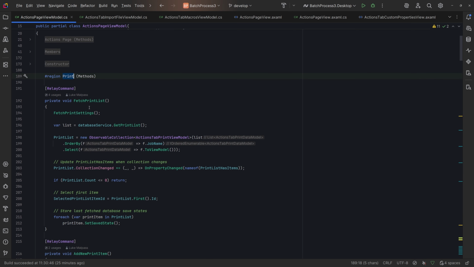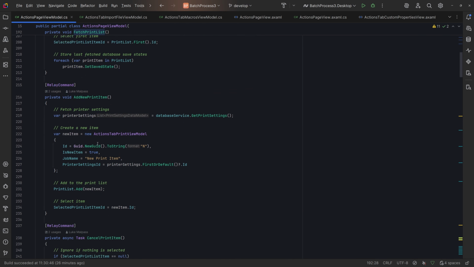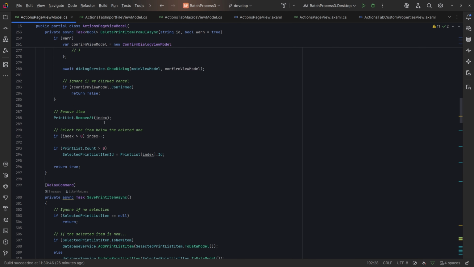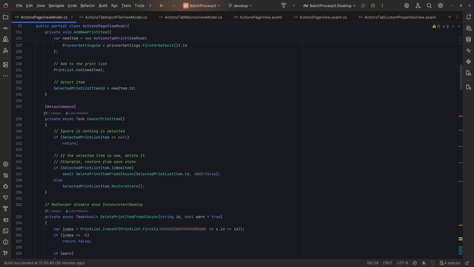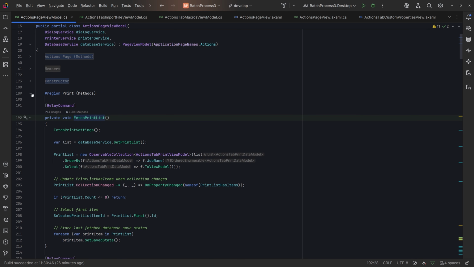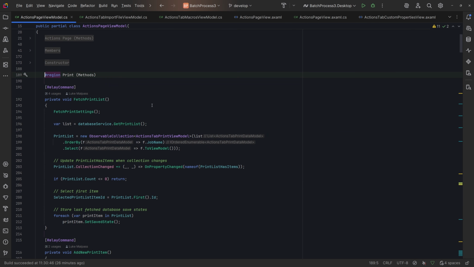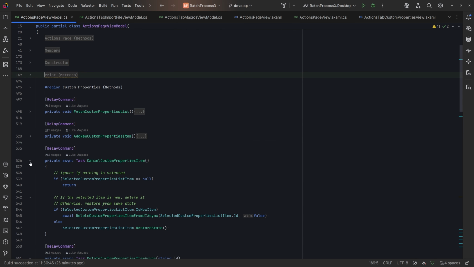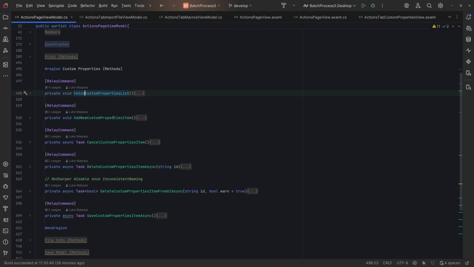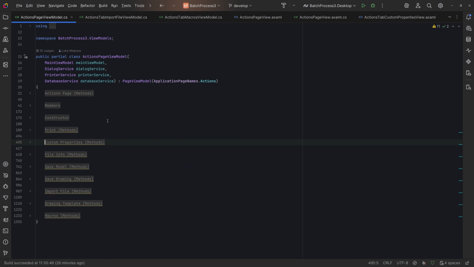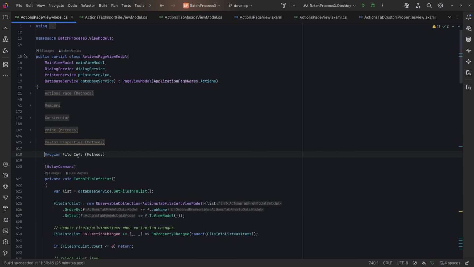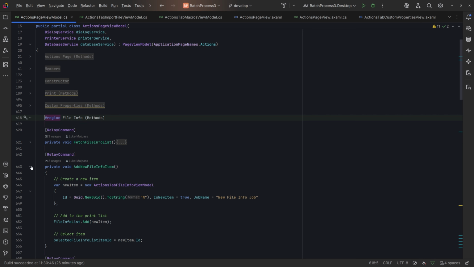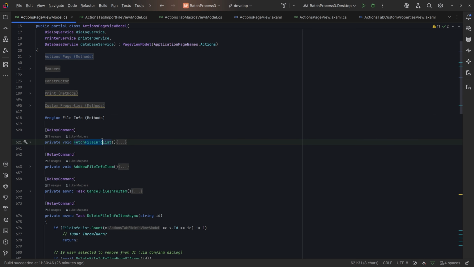So we had the print methods, which we have the fetch, add, cancel, delete UI, save, and delete. And then what we did when we came to the custom properties was we copy and pasted from the print, and we made these functions. So we made the fetch, add, cancel, delete from UI, and save. So all I've done is for all the other pages, they are literally a copy and paste of the custom properties, and then rename everywhere where we have the word custom properties.